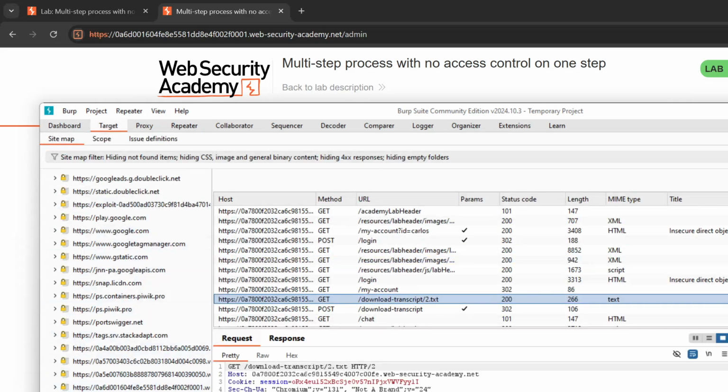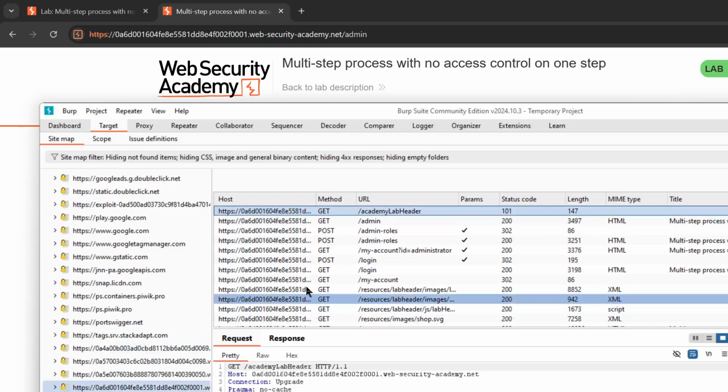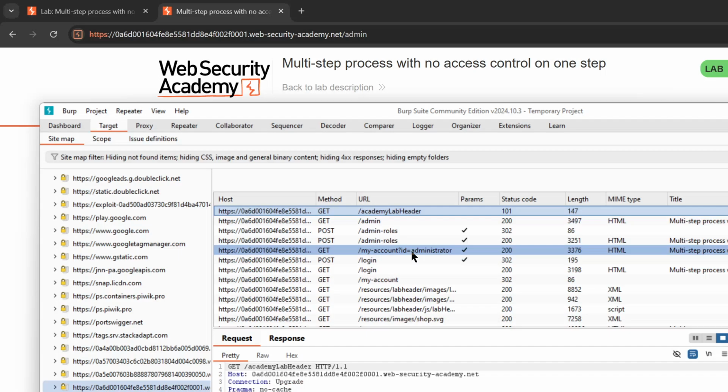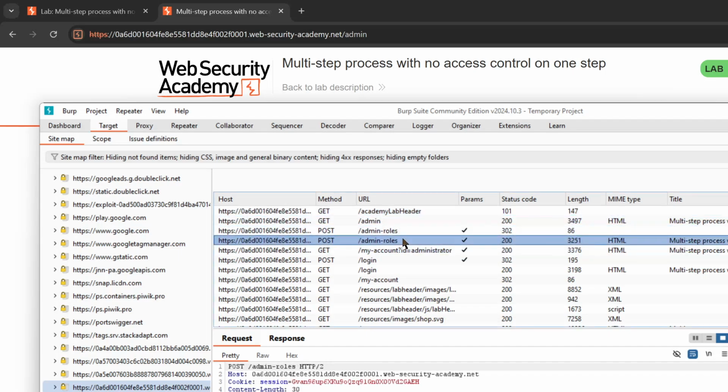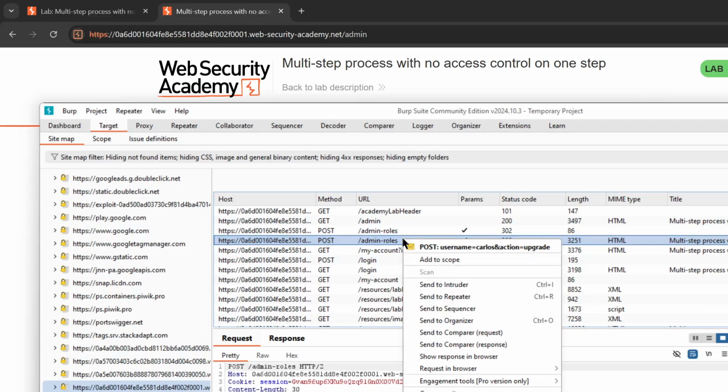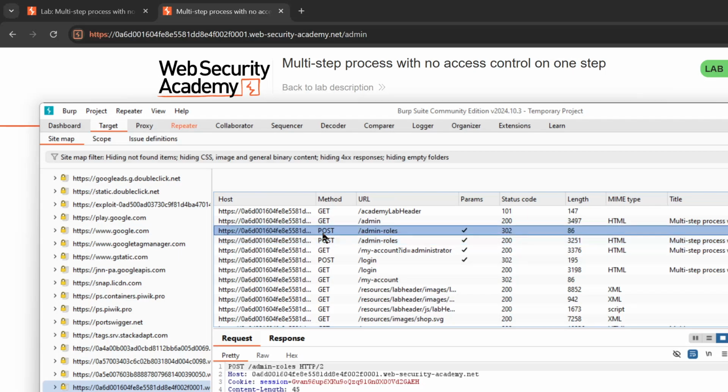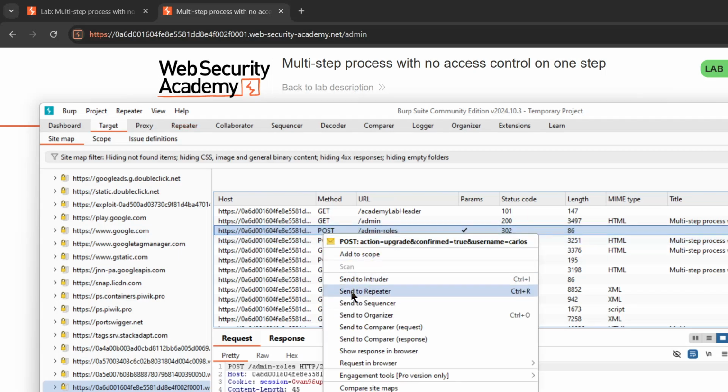Okay, so this is A6. It has a POST. I'm going to send this to Repeater. Also send this to Repeater.